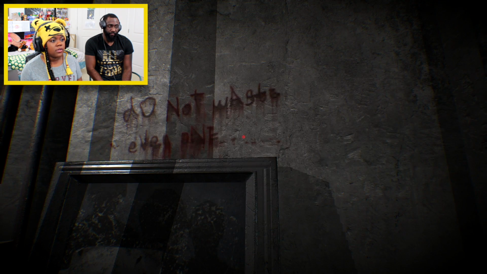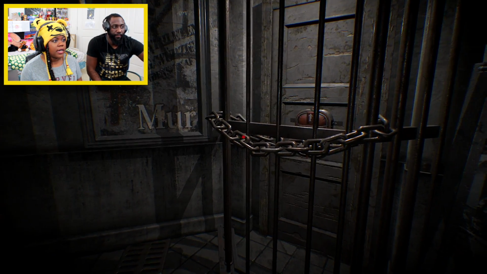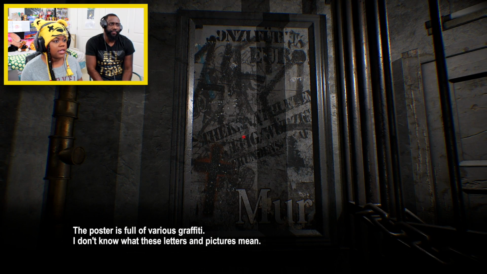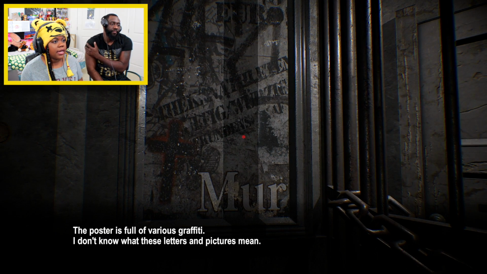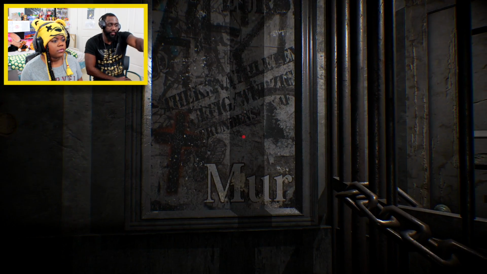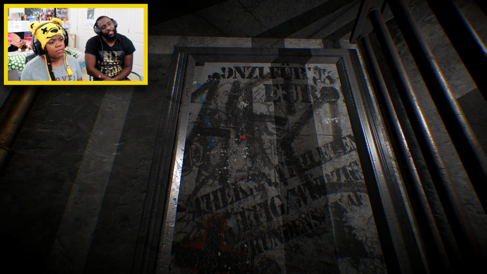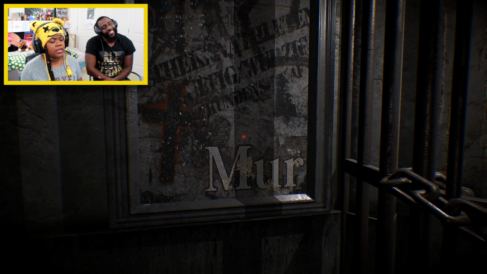All right. I guess we'll back out. I have it in my inventory. Alright, so L1 to get to my inventory. Oh, now this painting has... This painting is full of graffiti. Various graffiti. I don't know what these letters... It was there, but I couldn't do anything. It was white, so I couldn't examine it. I don't know what these letters and pictures mean. I think that says murder for some of them. Murder? Yeah, and this cross here. It looks like it says life, or no. Onsford? No, none of these are English.